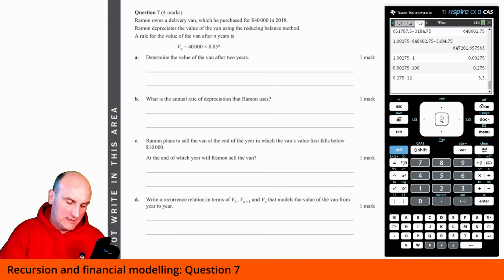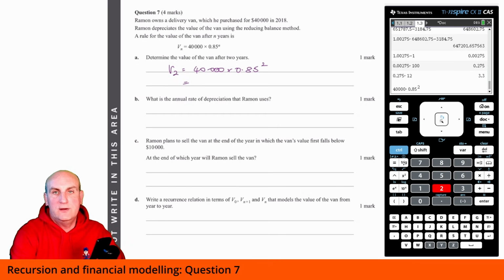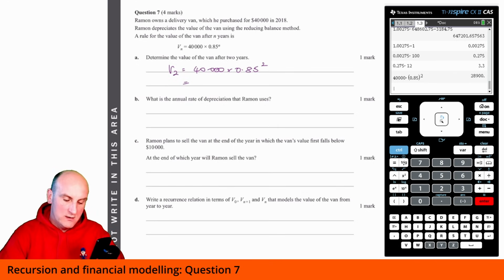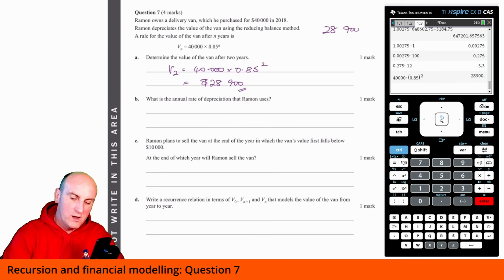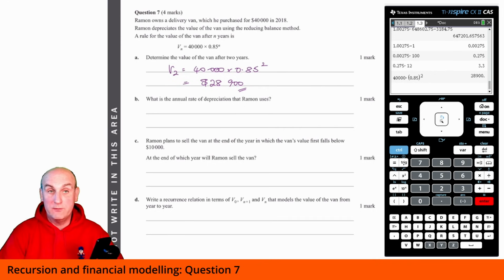Right, determine the value after 2 years. So what we're now going to do is we want V2 is equal to 40,000 times 0.85 to the power of 2. Put that into my calculator if you would. 40,000 times 0.85 to the power of 2. Hit enter. Gives me $28,900. Now, I've got no word on whether VCAA can knock you marks off for not putting the dollar sign there. I know that I've got students who actually write it like this, 28900 with the dollar at the end. Please don't put the dollar at the end. Okay, it could lose you marks because people might think it's an 8.